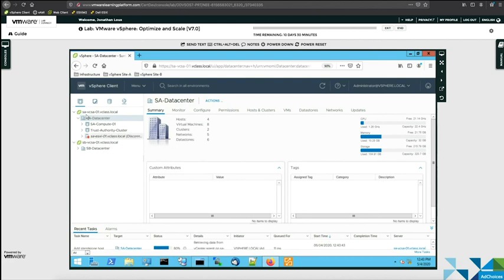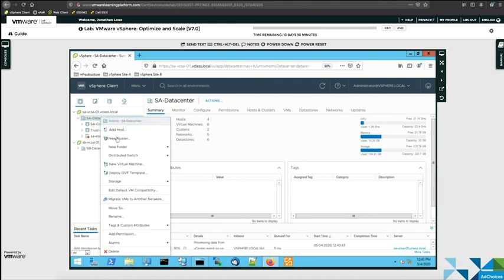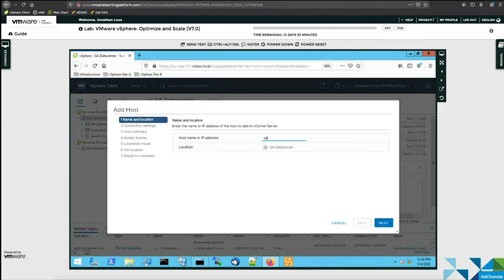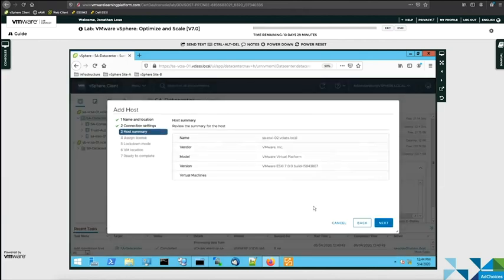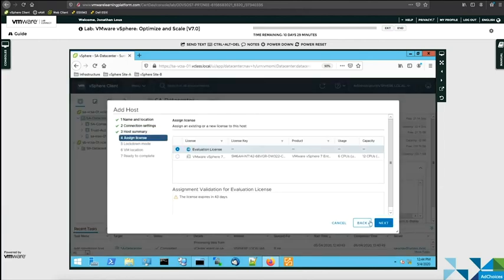While it's joining, let's add the other host. That host is root, VMware1!.